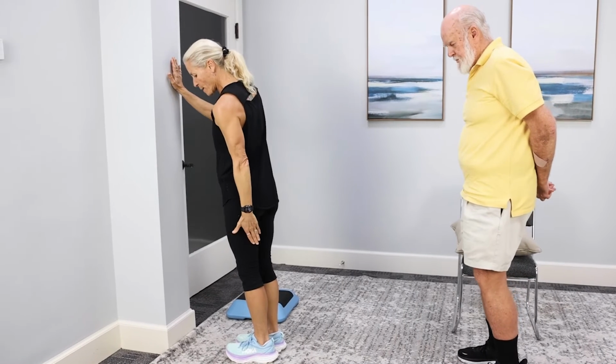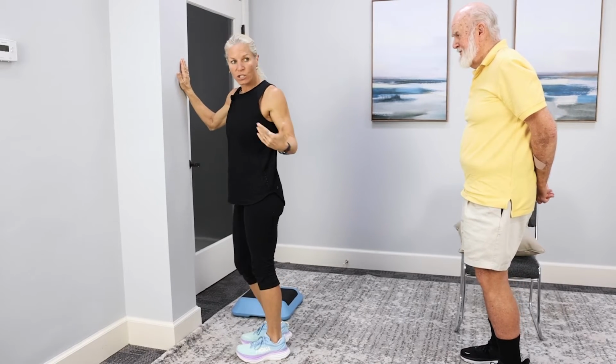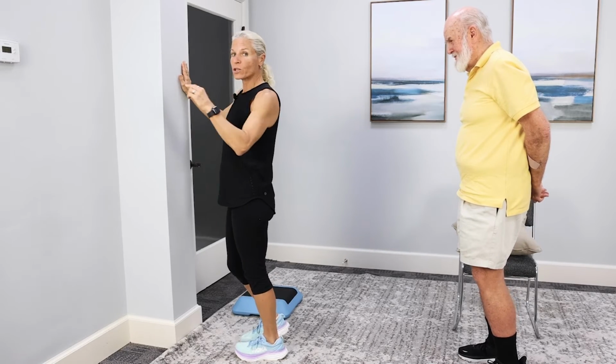So now what we're going to do is segue over to the wall for the next 3 exercises. You ready to go? All right, you're going to stand at the wall. You're going to focus on the back of the leg. This is called a standing leg curl. So you're going to lift up your leg, and Jim did disclose to me that his flexion is limited, although there's a lot of people that have a lot worse, Jim. So just do what you can do. That's all I ever ask you here.